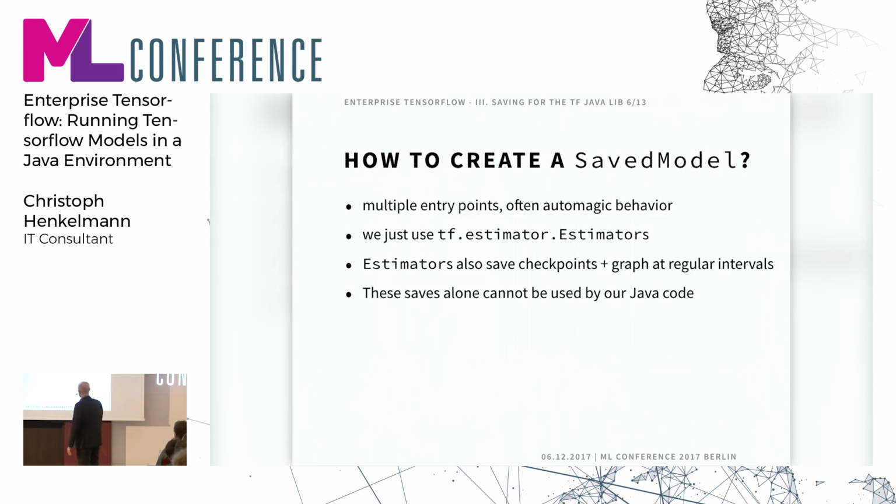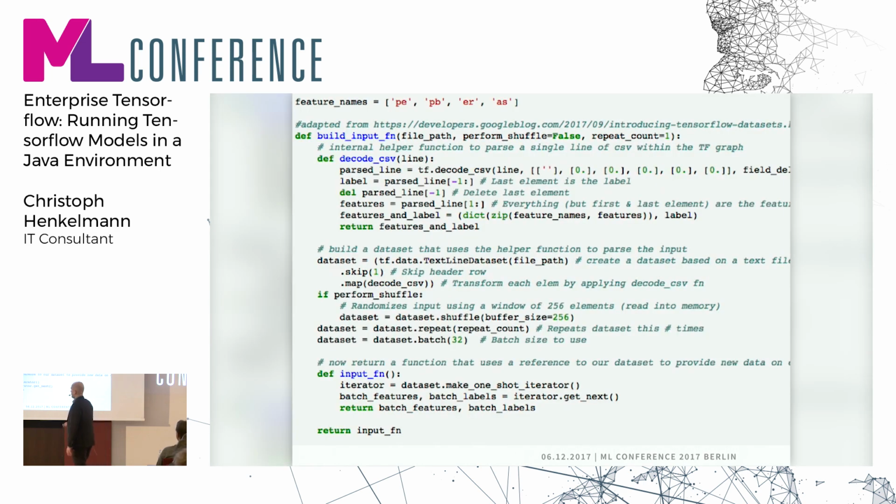So how do we use an estimator? This is a lot of code to put on one slide. You can blur your eyes a bit. Most of it you don't need. It's just to explain the principal idea. If you use an estimator, you have to build a so-called input function. This is this down here. An input function takes no arguments and returns tensors with the features, this is what we put into the model, and the labels, this is what's trained on.